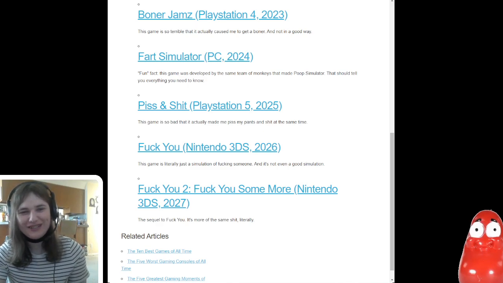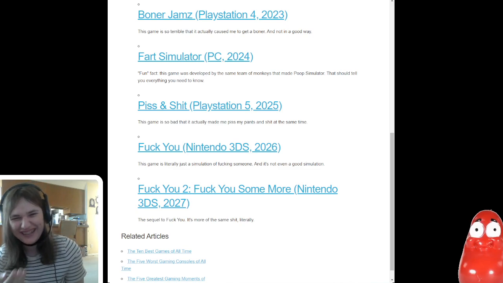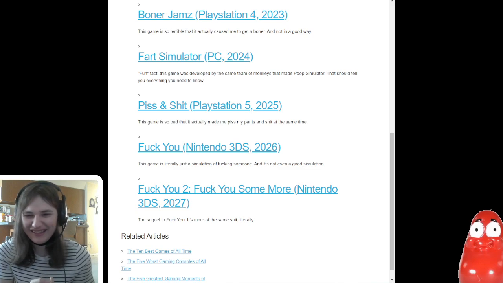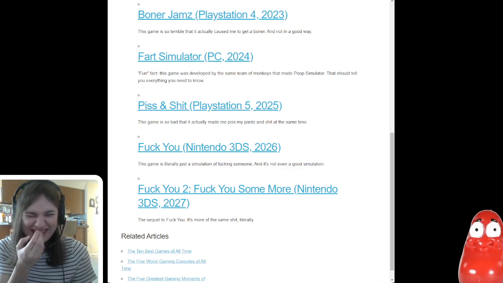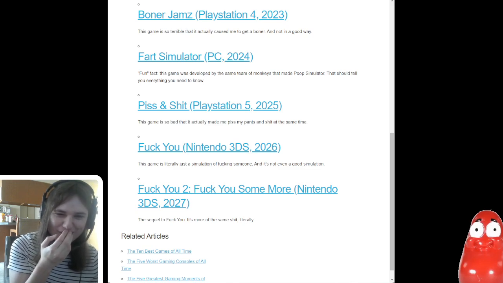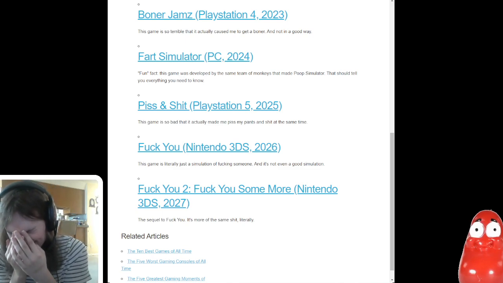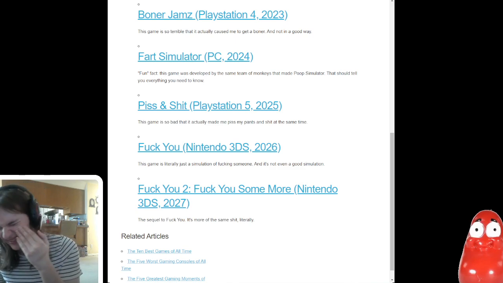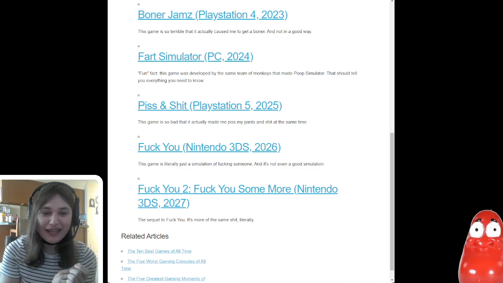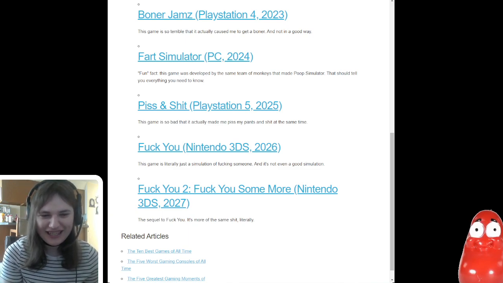Fart Simulator PC 2024. This game was developed by the same team of monkeys that made Poop Simulator. That should tell you everything you need to know. This is shit. PlayStation 5 2025. This game is so bad it actually made me piss. Fuck you, Nintendo 3DS 2020. So seriously, this article was written in 2025. I didn't even know about Fuck You from 2026.